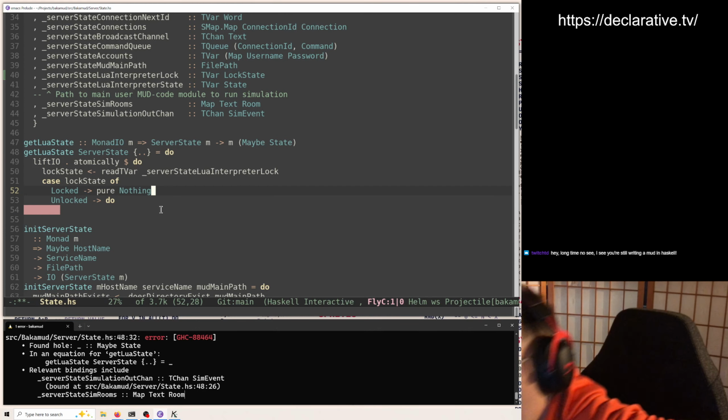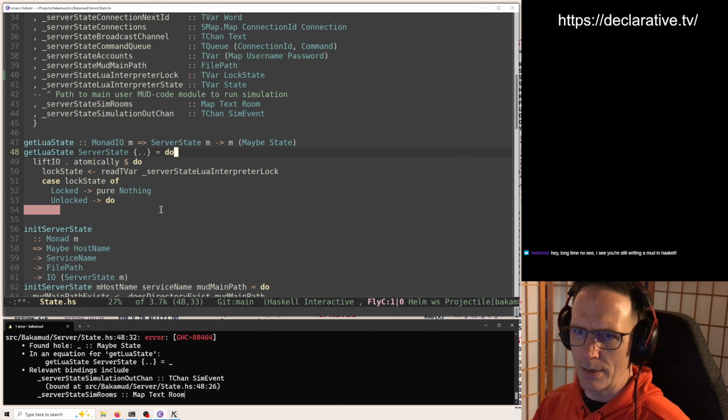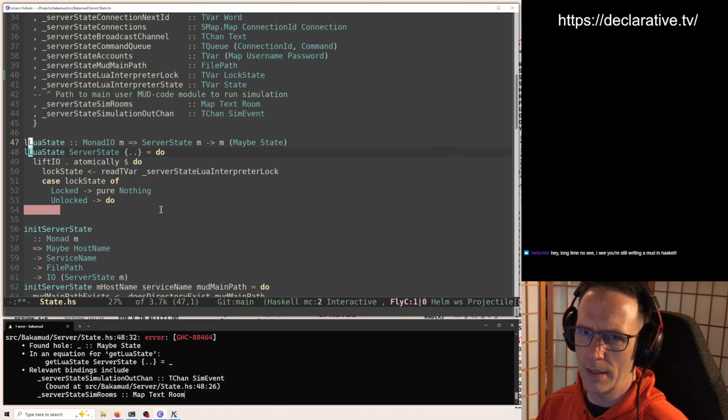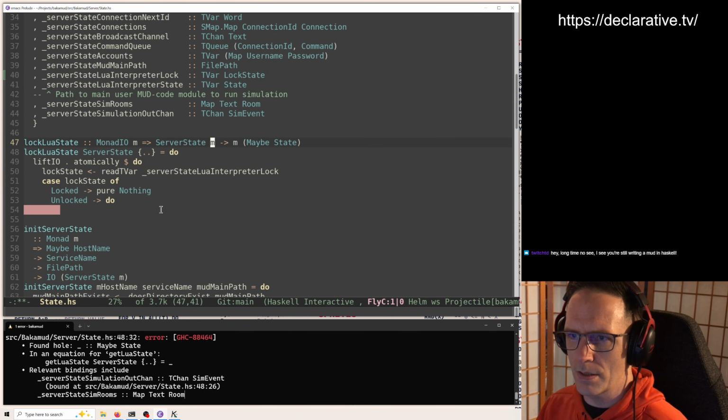If we're going to read it atomically, we look at the lock state. This is get Lua state, so if it is locked, then we can't get the state yet. Oh, so this is misnamed. We should call it lock the state, because if it's unlocked, then we're going to lock it and return the state.